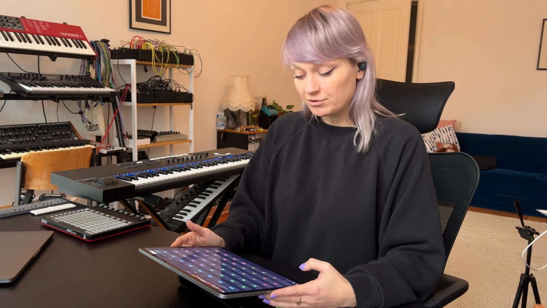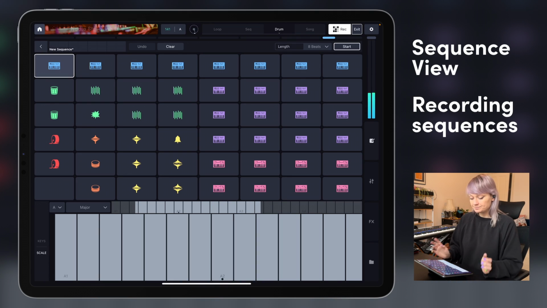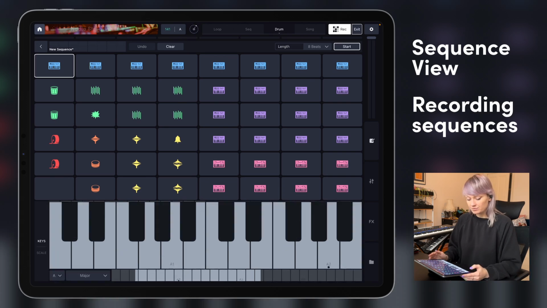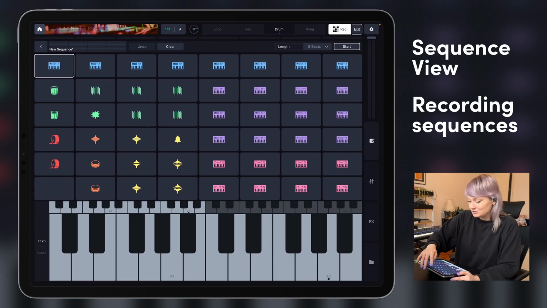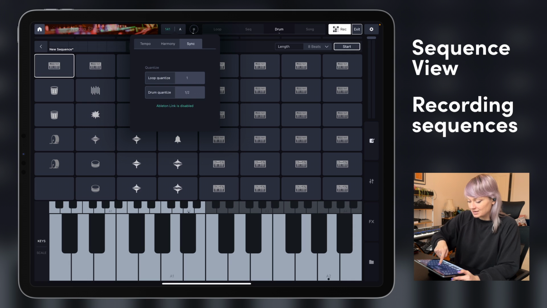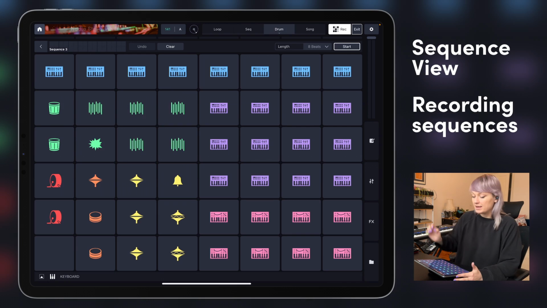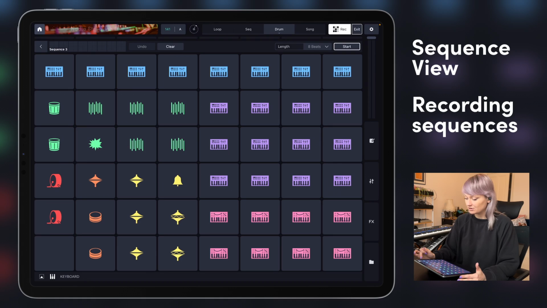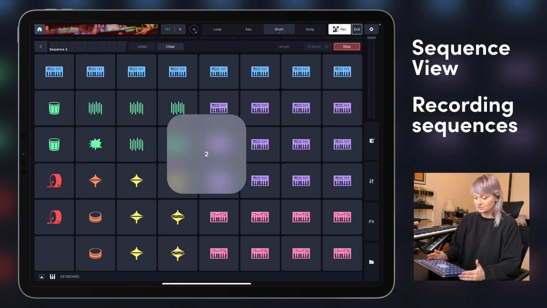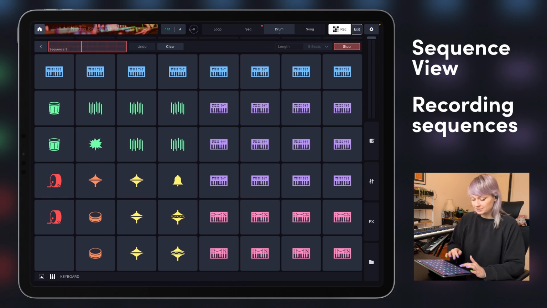We can use the keyboard for this, so we can press anything in here and record it, or we can just finger drum. And there is a little handy nugget here, because if you're not good at that, like me, you can go to the top, go to drum quantize, and I put here half a bar in. So when I'm playing and I miss it, it will still quantize it. And now I'm gonna record something. So go to the right top, click start, and it will just start right now.